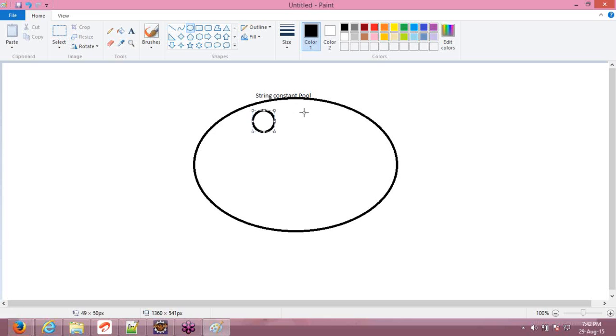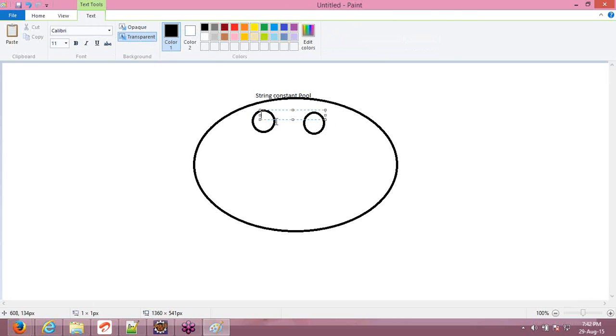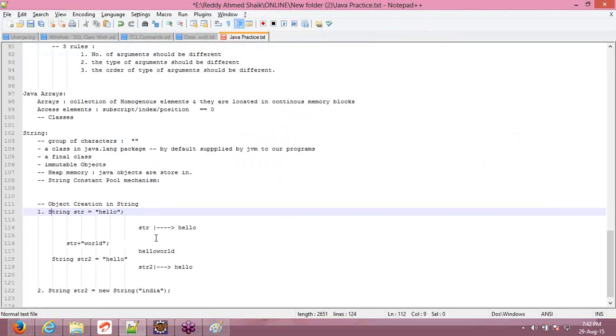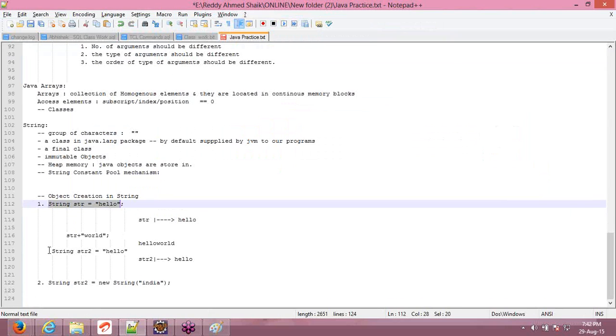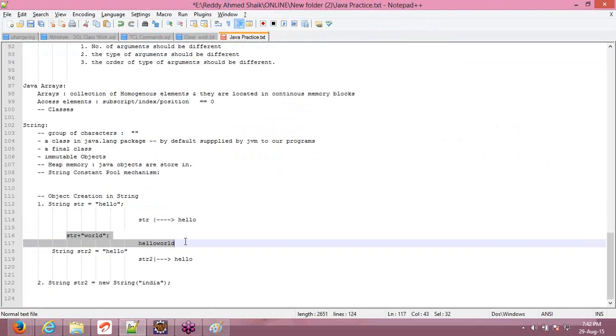So one string object, second string object. So got it? Like this, the string objects. The first string object is hello, and the second string object is hello world. I am talking about these two things. This and this.